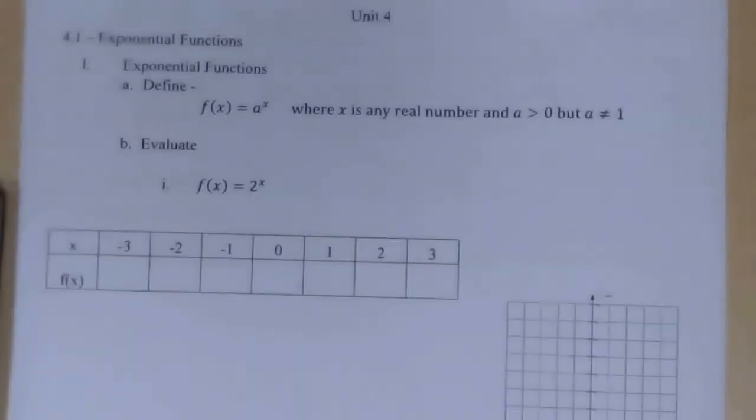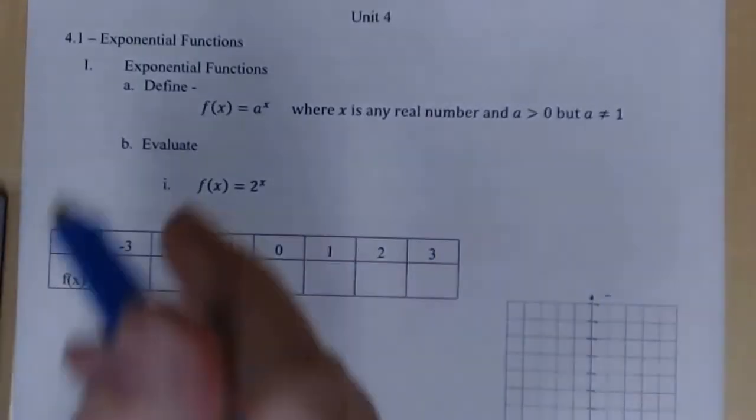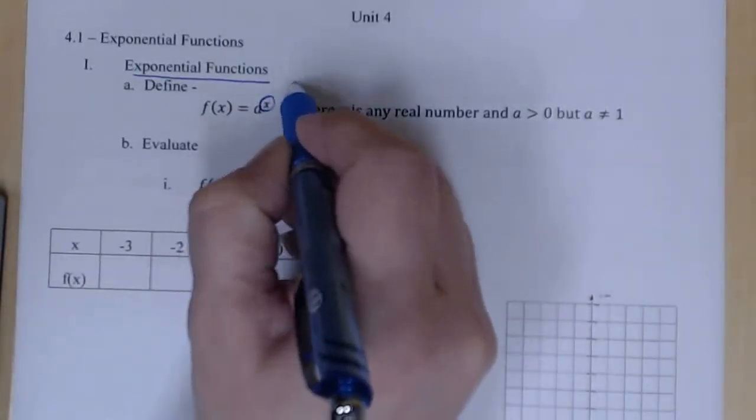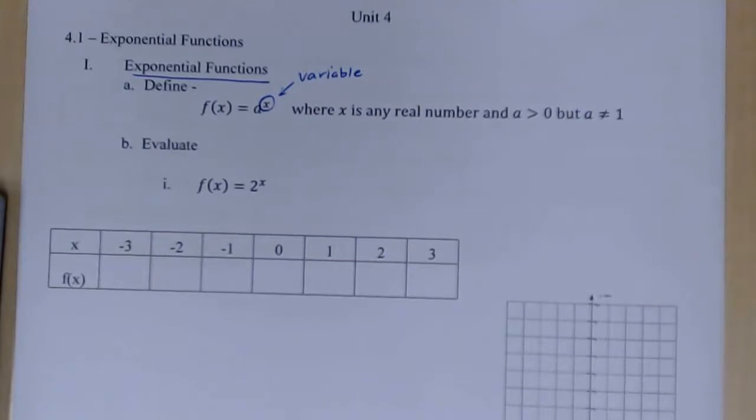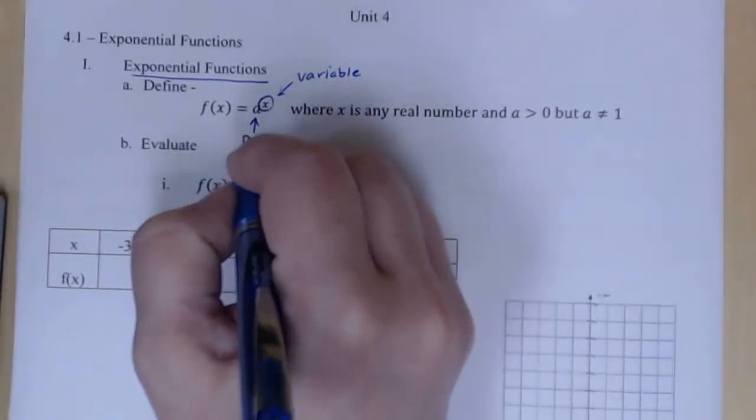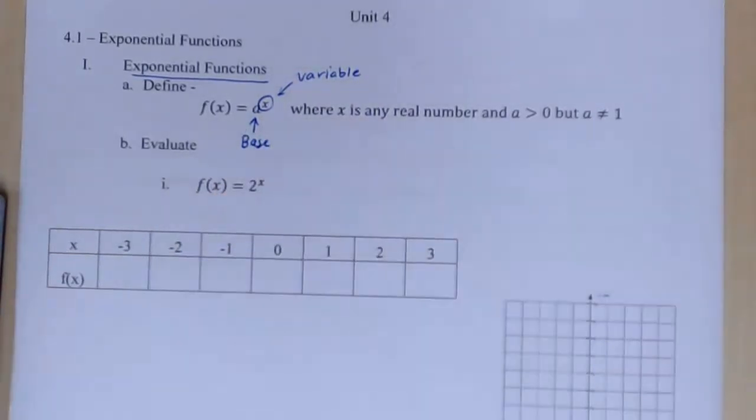So with this section, we're going to go into exponential functions. When we're working with exponential functions, you'll notice that now the variable is in the exponent. We've worked with a lot of functions up until this point, but we have not worked with any where the x was in the exponent. We've only looked at different powers of x. So with this, this is considered our base, so it's just a base a. It could be any number, where x is any real number, and a is greater than 0, so it's positive, and a cannot be equal to 1.